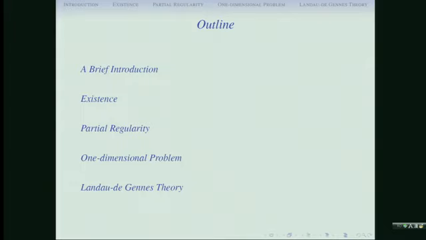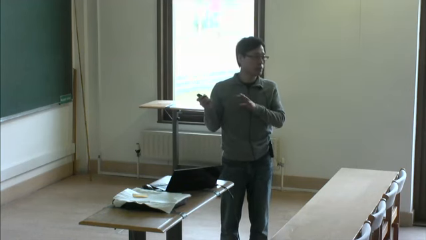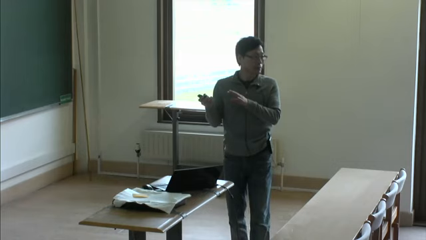Okay, so what I'm going to do here is the outline of my talk. First, I'm going to give a brief introduction, and then give you some existence results, and then I simplified some geometry. It's very well-known book smectic geometry. I will consider some partial regularity problem, and then I will consider a very easy kind of model problem, a very approximate problem, a one-dimensional problem, and then the last part, I'm not going to discuss the lambda model, but this one was discussed I think 3 weeks ago.